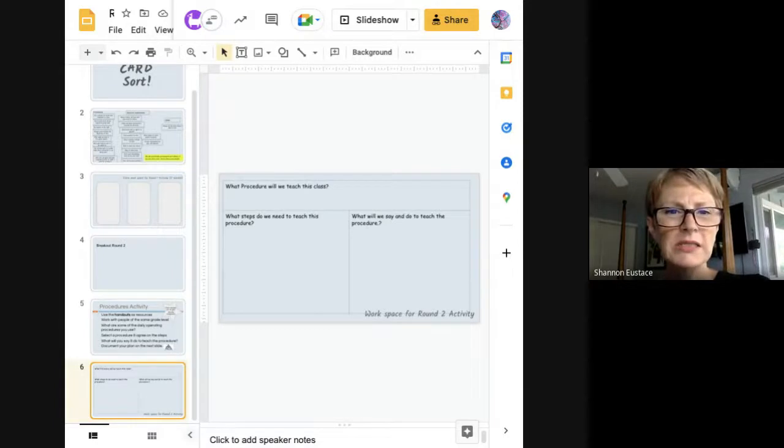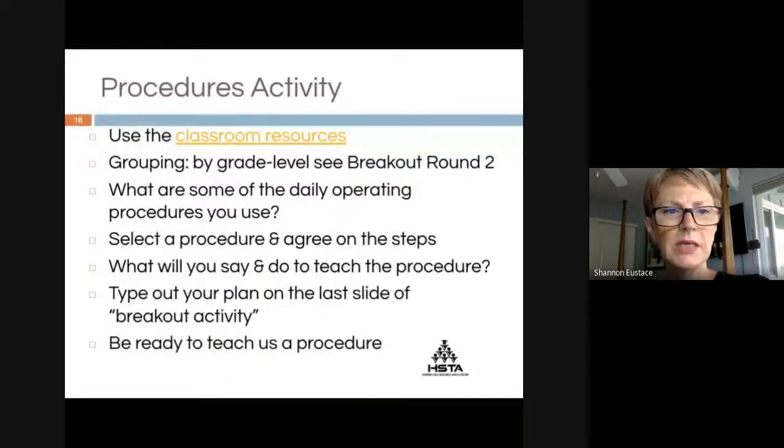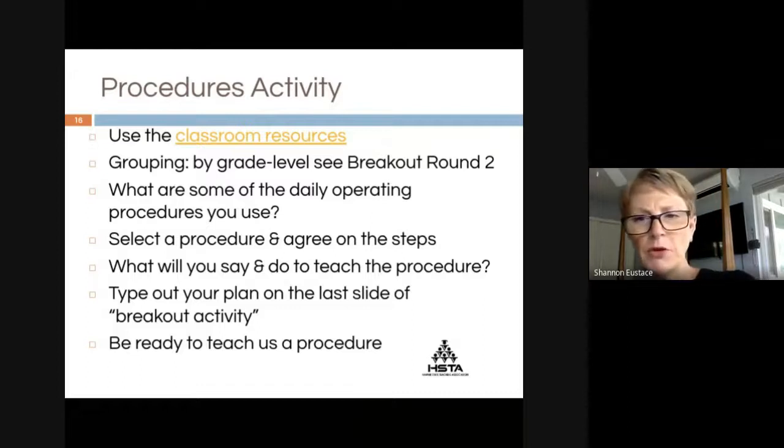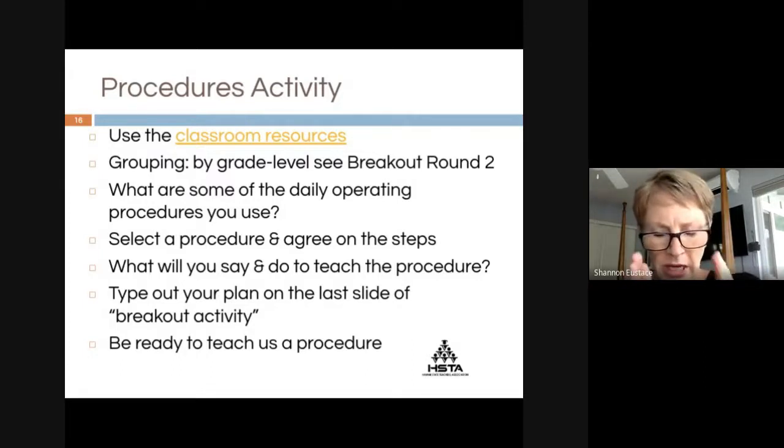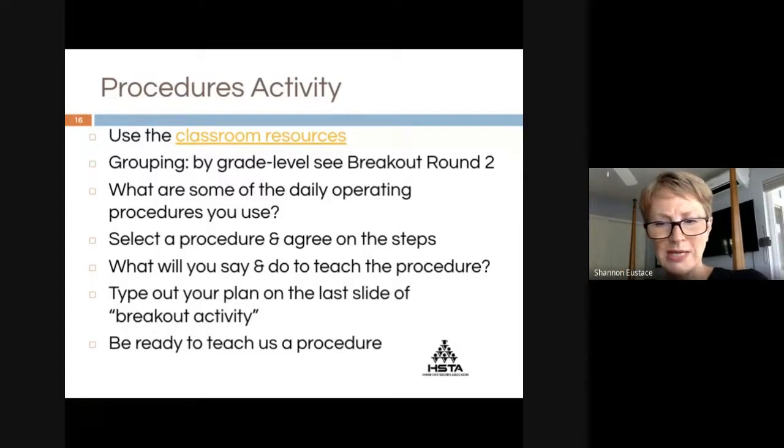My advice to you guys as you go through and do this is to keep it simple. Part of your portfolio requirement is possibly to teach a new procedure. Try not to layer it with so many things. Some of the procedures we ask the kids to do have multiple layers. And if you're selecting a procedure that has multiple layers, I'm going to ask that you tune in on just a small piece of it. Pick a small portion of the procedure, pick something simple, pick something that you could teach your students to do in 5 minutes, right?